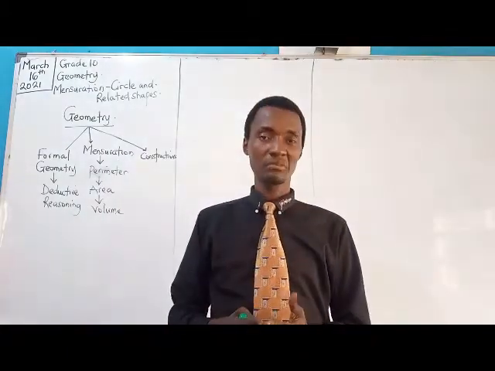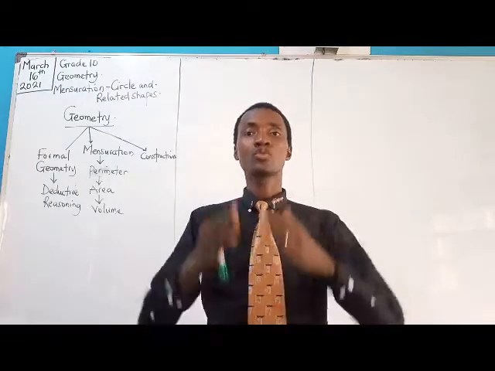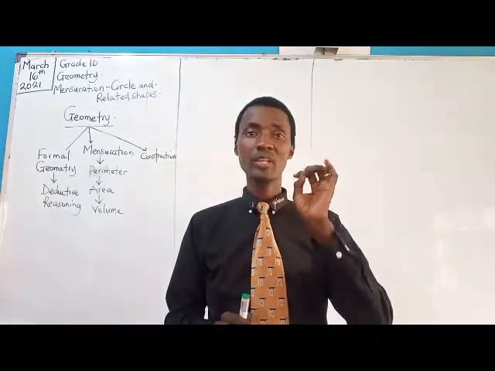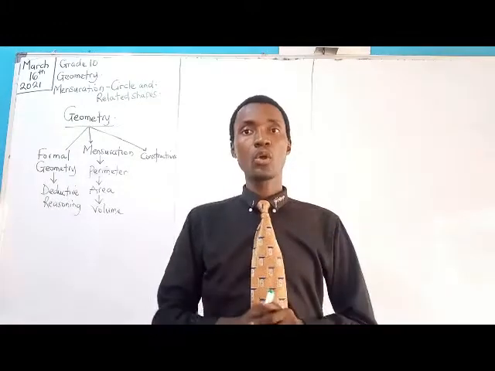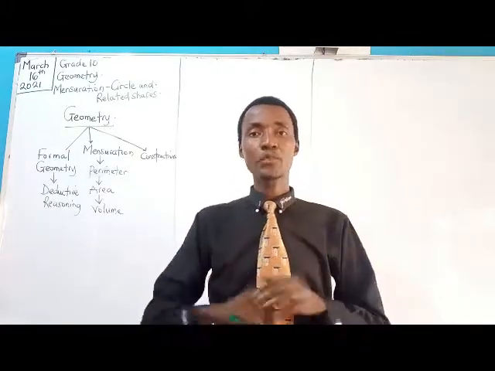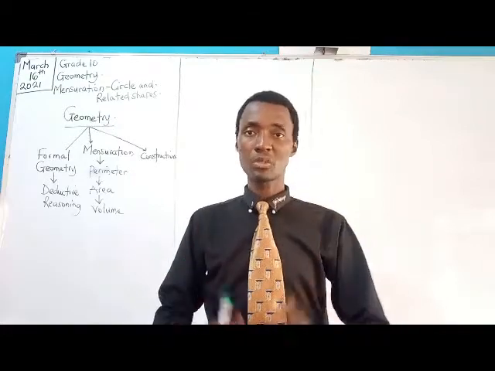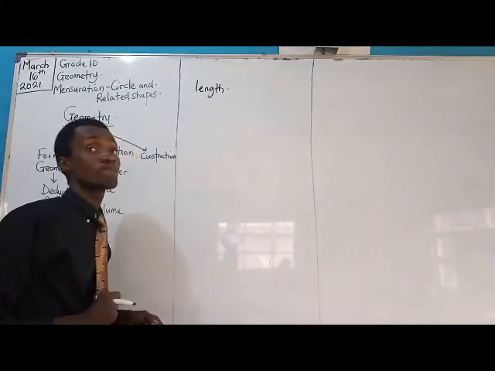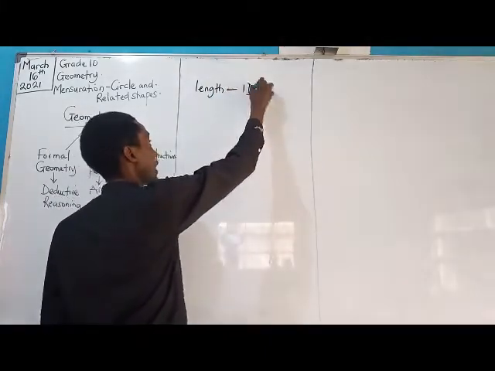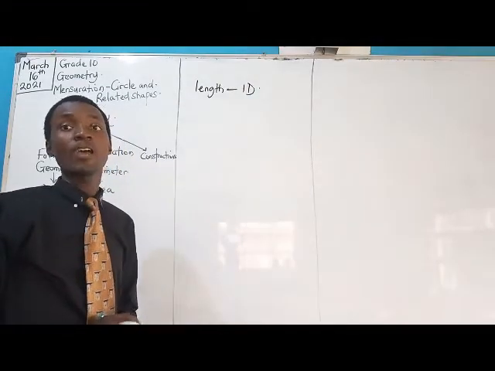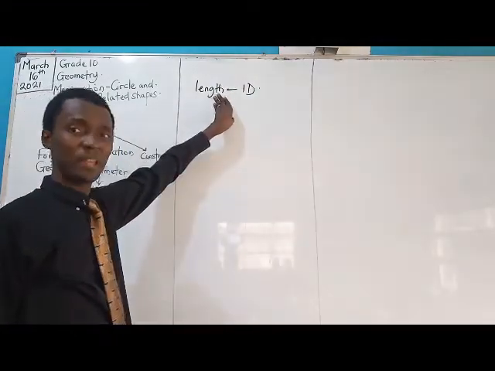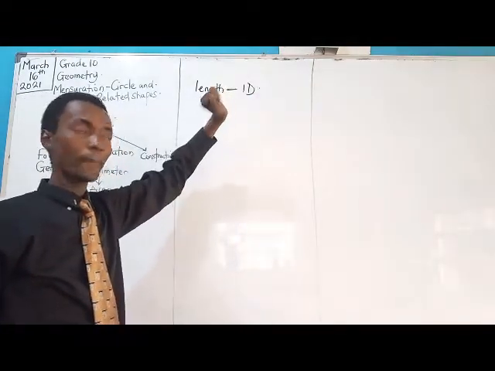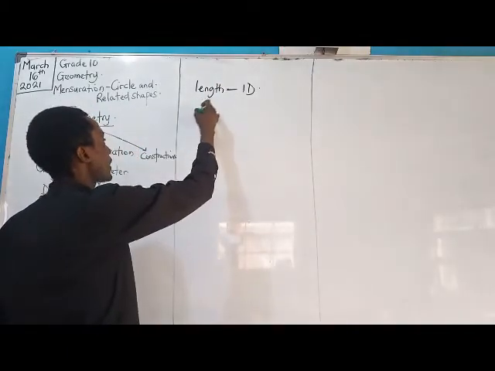So what is mensuration? Mensuration essentially means to measure. And there are three ways you measure. You either measure with relation to length, you measure with relation to area, or you measure with relation to what? Volume. So let's put that in perspective. When we talk about length, we're talking about things that are usually in one dimension. And it will interest you to note that perimeter also comes under measurement of what? Length, as it were.